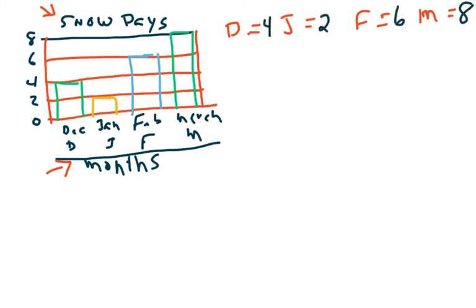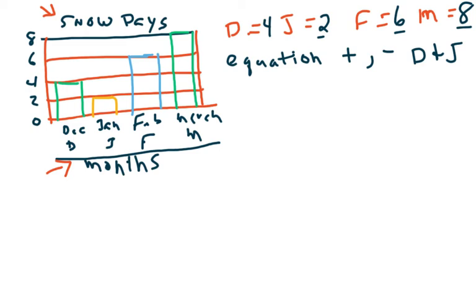All right, well, from the graph, I can see that December it snowed 4 days, and January it snowed 2 days, and February was 6 days, and March was 8 days. So that's the number of days from the graph that it snowed. And March had the most, January had the least, right? You could see that on the graph. See that from the picture? And the others were, December and February were in the middle of those, but the most snow was in March that year.